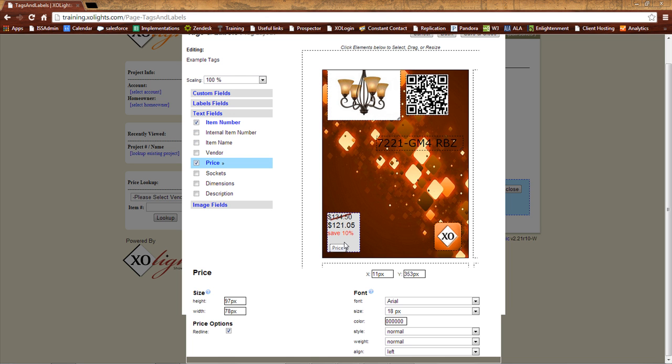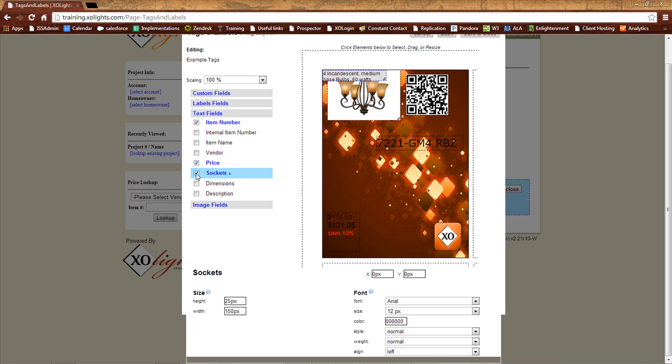Now let me clarify what that means. Let's say that you have a red line applied to 500 items in your system and everything else just got normal pricing. The 500 items would print with a red line on there, whereas the other items would just print with the price as normal. Again, if you want the red line, you have to make sure that it is set up on your pricing tier before you try to print.